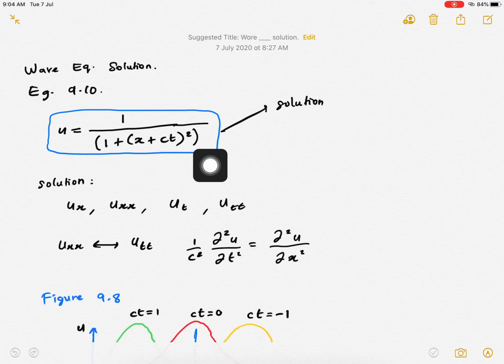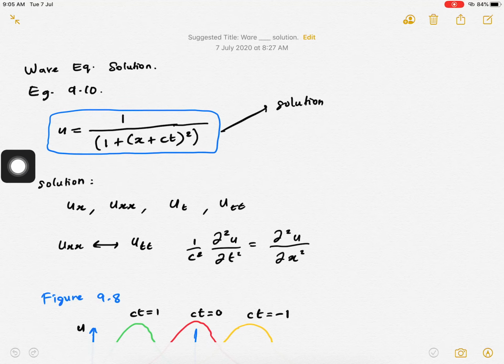we just want to prove that this equation is related to the wave equation. This is not actually the way to solve the wave equation, but we can recall how to prove that this equation is related to the wave equation. So u equal to this function is itself the solution of the wave equation.